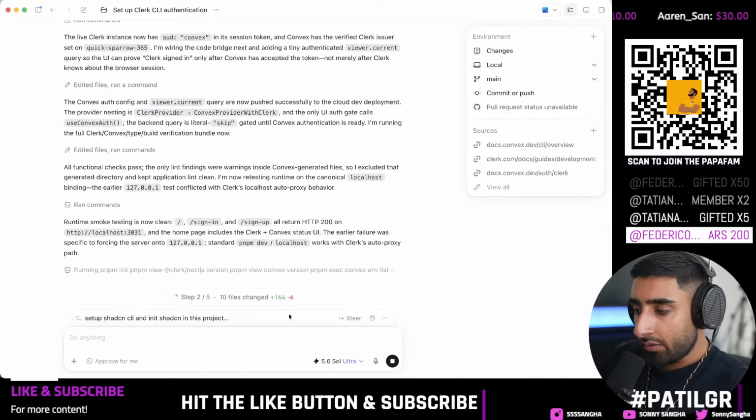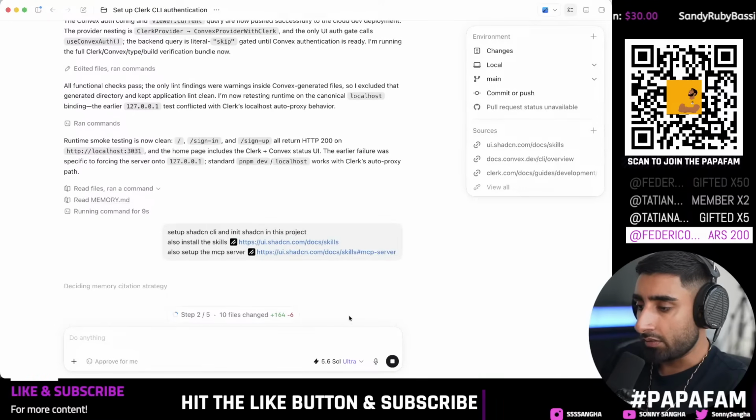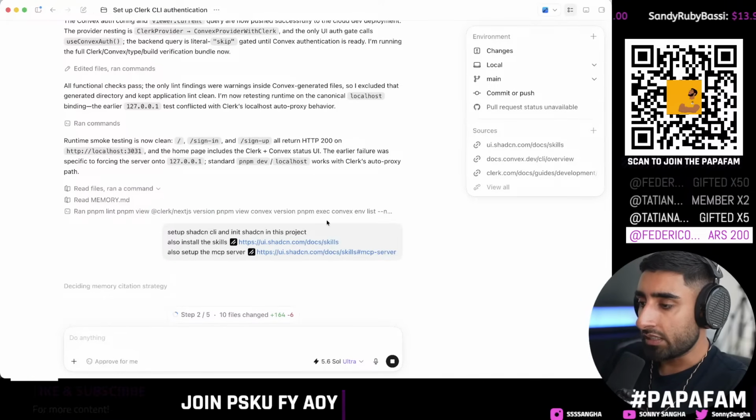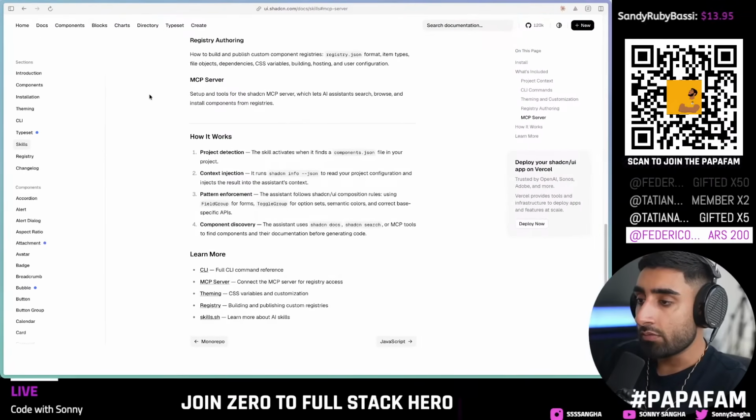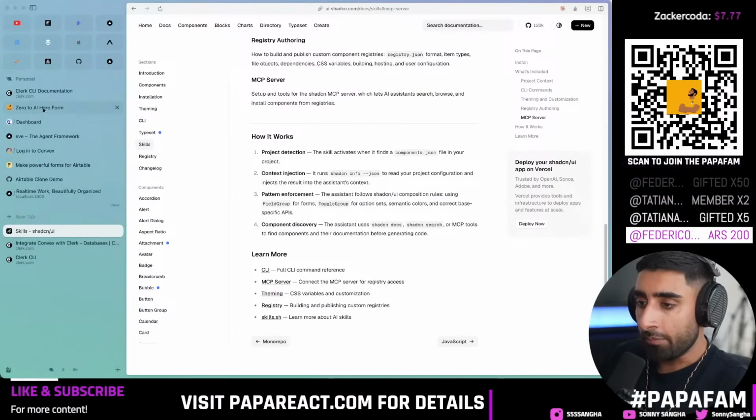Now, if we go ahead and we're going to steer at this point, so actually let's see what it's doing. Running pnpm lint. Yeah, so at this point it's just doing checks. So we're going to steer it in. We're going to set up shadcn. And now we've set up 3 very important layers to our app. Okay, we've set up the Clerk side of things, so our authentication base is in. We've set up our database base, right? So that way, we basically got the foundation of the database in. And then we're setting up shadcn, the beginning of our design system, okay?